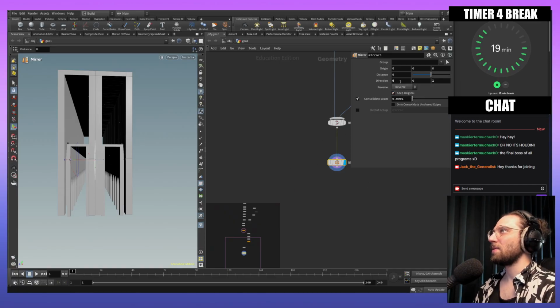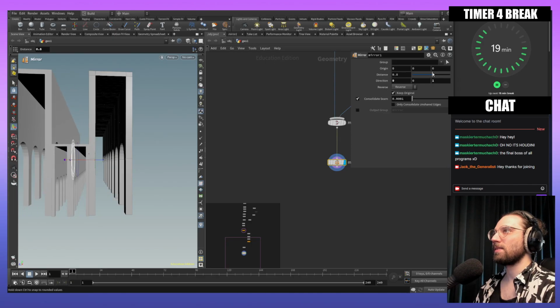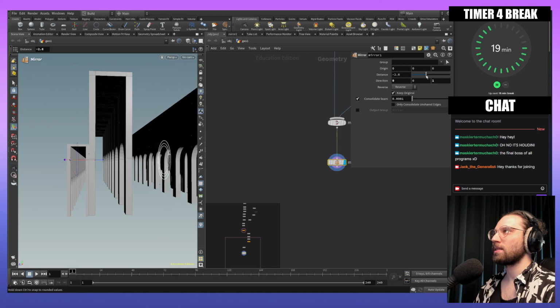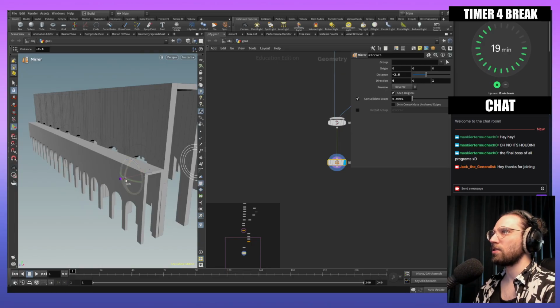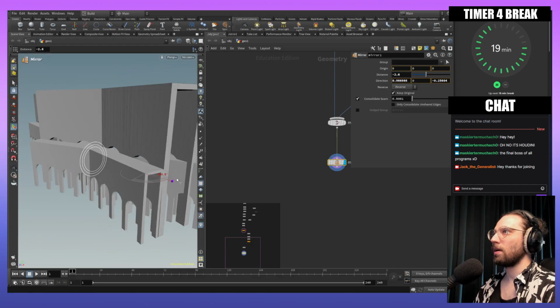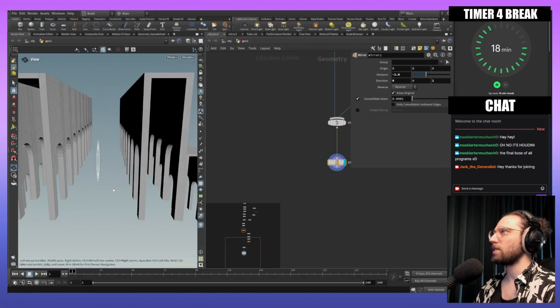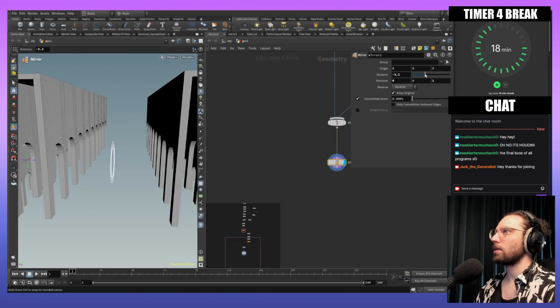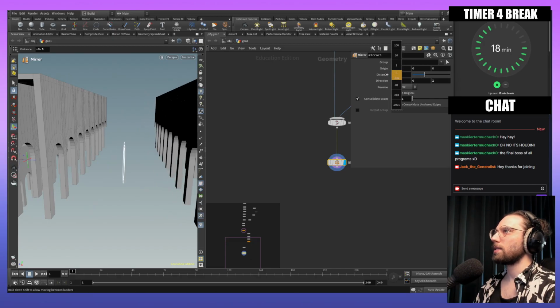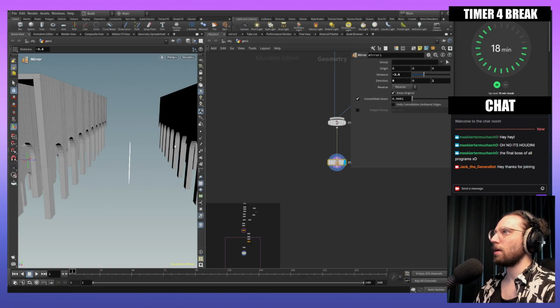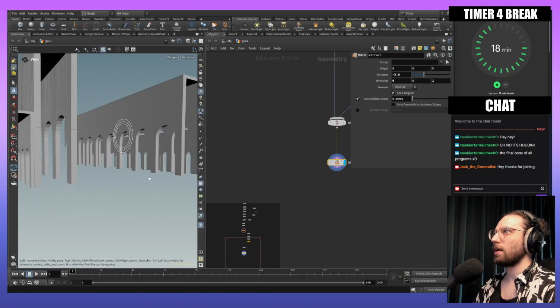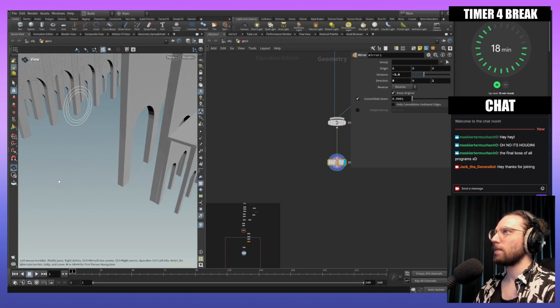It's funny. So let's take the distance, and maybe we actually make it go inwards as such. Okay, so we can see how this pivot had changed, and we can see how, with changing the pivot here, we could make different results. So yeah, you could choose to do it with the pivot, or just if you know exactly what you want, go with this here. All right, so the same concept. Let's make them a bit far away from each other. And now, guess what, guys? We have a Dark Souls level. How amazing is that? Cool.